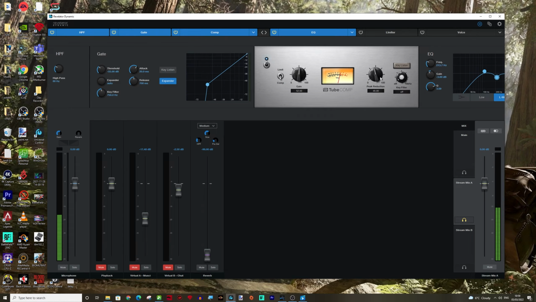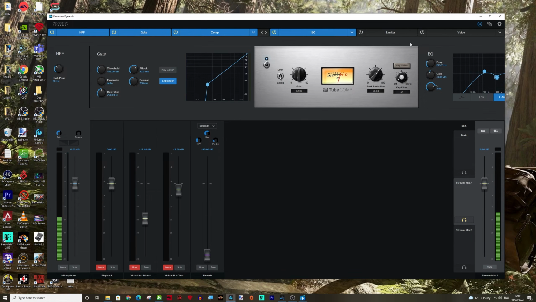And then you just move the peak reduction until that dial starts moving. And that was a little bit too much there. So now if I go, but, there we go. We've just got a little bit of dial movement. So you just slide these to suit how you want it to sound in your voice. And I feel this adds a really nice, rich sound to the microphone. I really love this tube compressor.